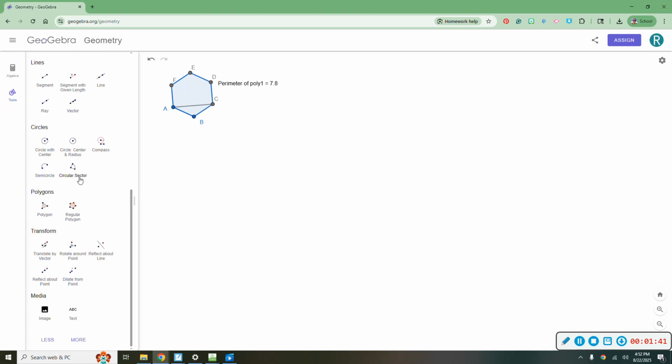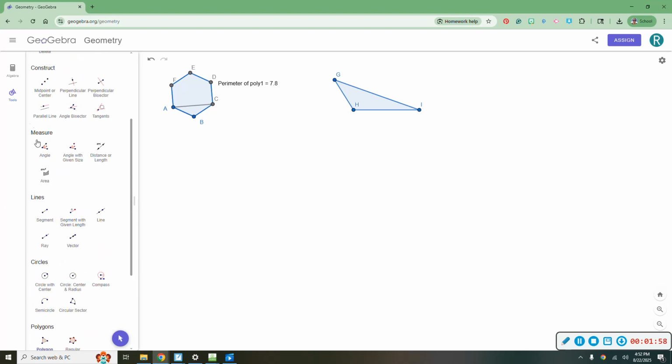I can also make triangles or something that's not a regular polygon with just the plain polygon tool. I'm going to choose to make an obtuse scalene triangle, so it has one obtuse angle with vertex at H and none of the sides are the same length. Let's verify that. If I just want side lengths, I can use my distance tool and just click on the side of the triangle, not the middle, and that gives me the length for each individual side.